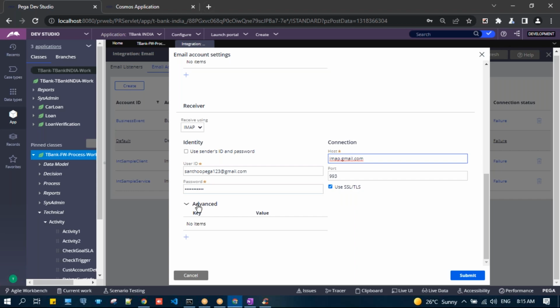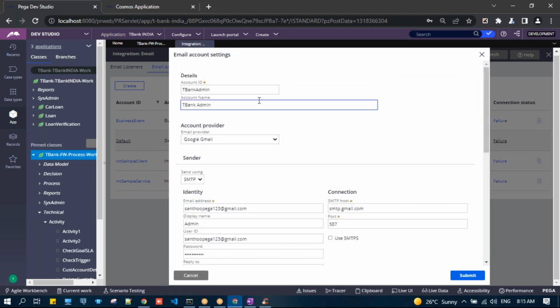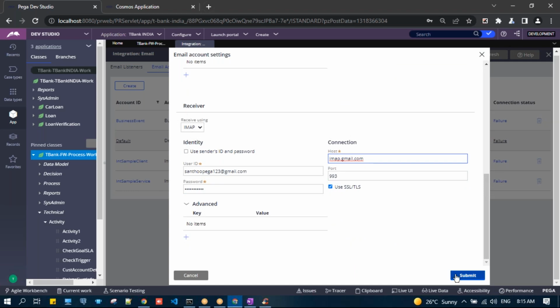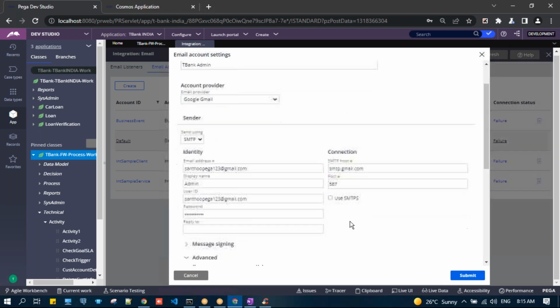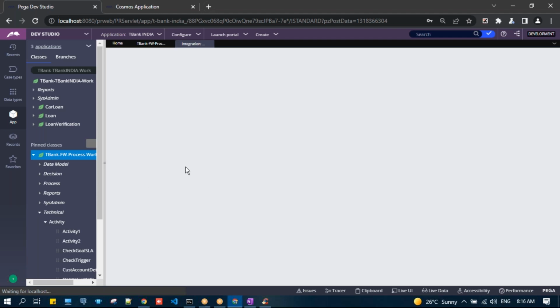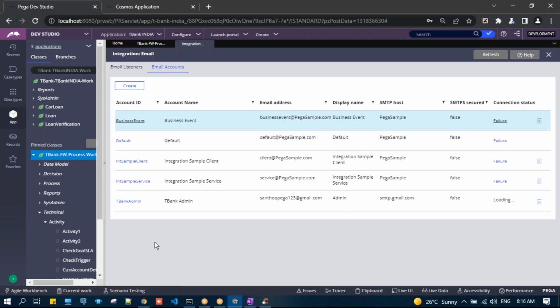So let's say, once we have done all this configuration, now let's submit. So here we see there is an account created, T-Bank admin.